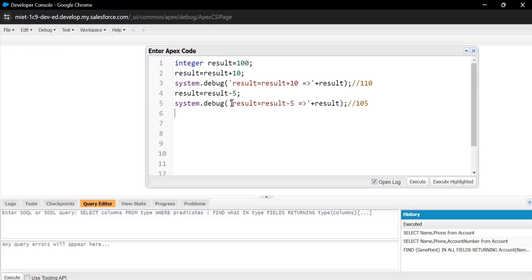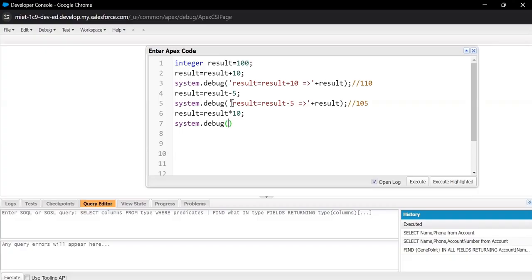Then we are saying result is equals to result multiply by 10. So we are going ahead and display the value of this. Result is equals to result multiply by 10. Display the new value of result.